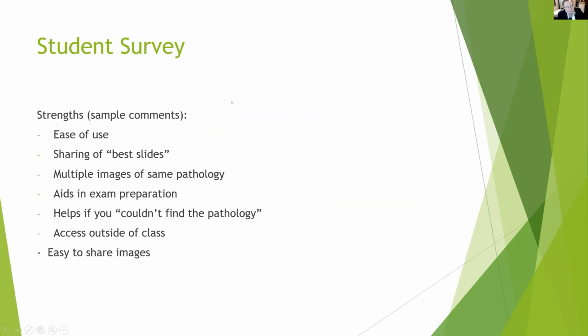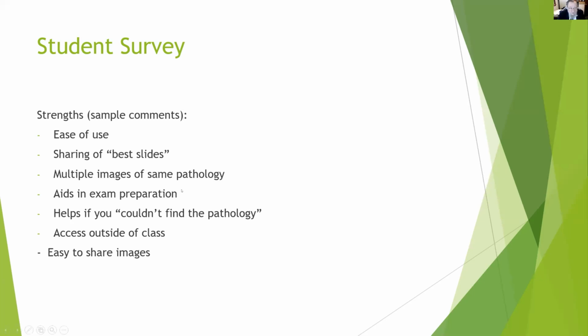Some comments from the students as to the product. On the positive side, they liked the ease of use. Very interesting comment on sharing of best slides, right? If you have even a single slide presented to them, their job as students is to scan the slide top to bottom, right to left, find the most representative area. Not everybody will have the same opinion as to what is the best area. And then following through on what we said earlier, circling and labeling and so on. The final product will vary between students, and they put them all up on the wiki, and you can pick out the best one out of a number of options, and or multiple images of the same pathology, different parts of that same slide, so you get a better picture.